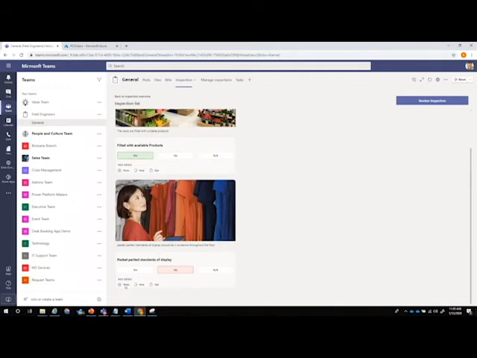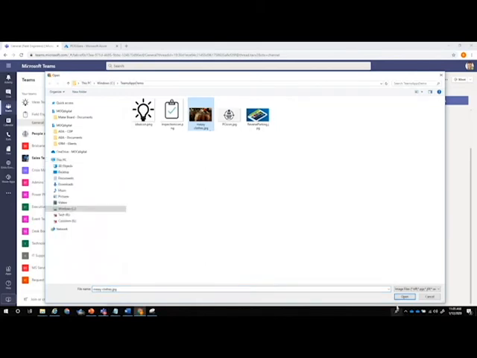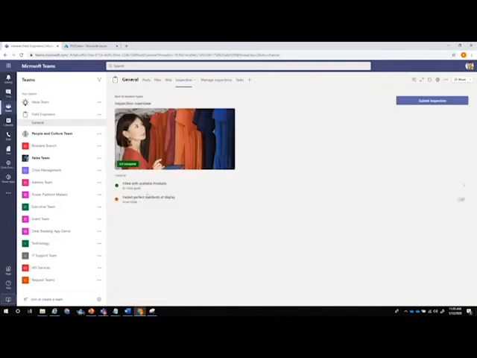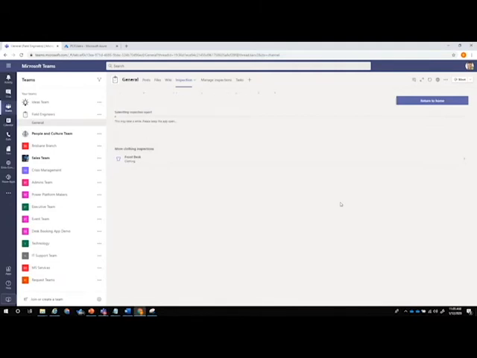And the last thing I may want to do, just to make it really clear, is upload a photo of messy clothes that I have over there. So that photo has been uploaded. I can review that inspection now, say that I'm happy I've completed all the tasks, and submit that inspection. And then if I want to, I can go and do another inspection on a different form that I need to complete.